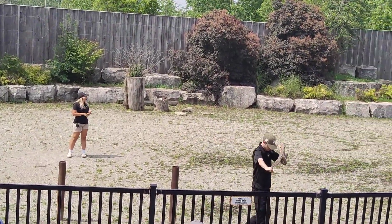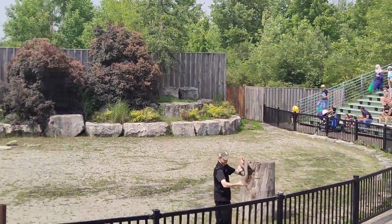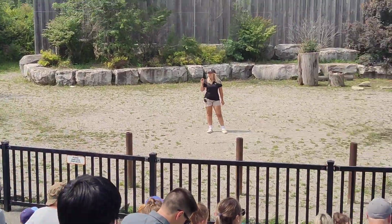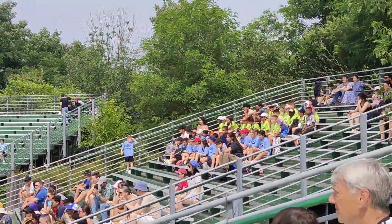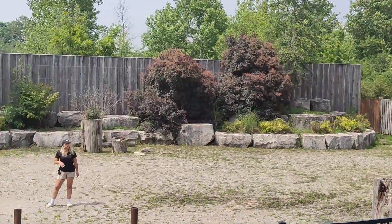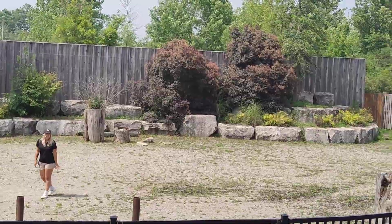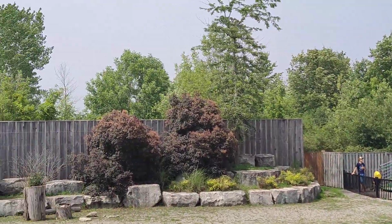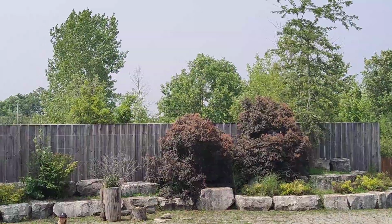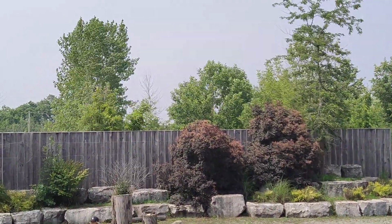So Brutus is not going to constrict. He does not have venom. Instead, he is going to use his nose like a shovel, and he is going to find his way into mouse and rat burrows. Now, he is going to block off the exit, leaving them trapped inside. He is then going to use that large body, and he is going to slam them right up against the wall and eat around 8 mice in one single sitting.